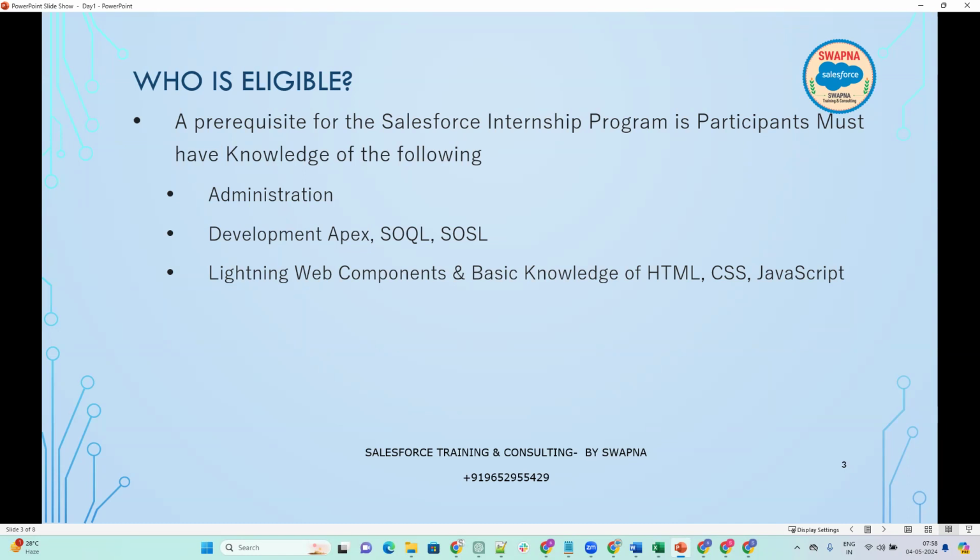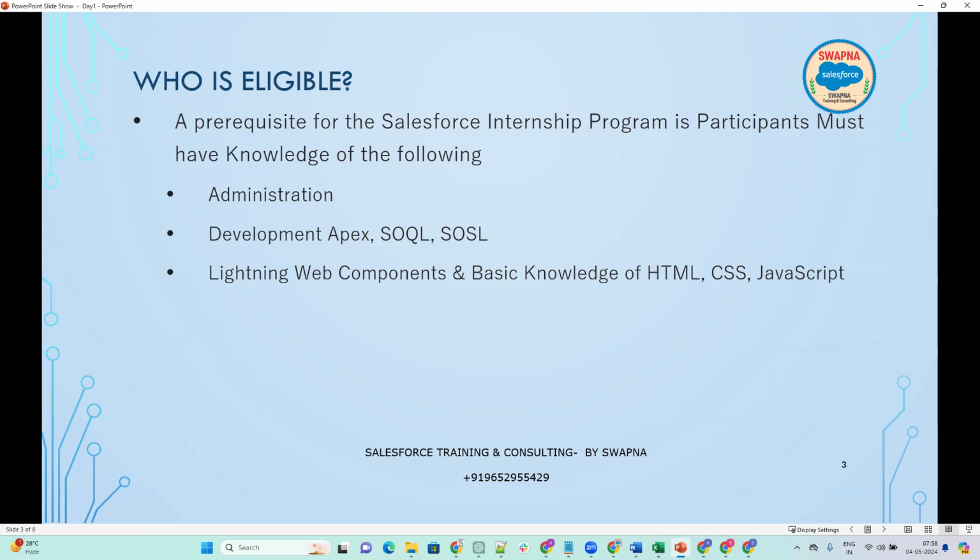Even for development, you may have done the development part outside, in a course, or maybe through self-learning, but the knowledge which we need here is on different scenarios. If you are still looking for the development course, we are already running it and it just started two days back. If you need to recover the development sessions you attended way back, six months ago, or you don't remember, then I would suggest attending the development classes, because this internship program will be more about scenarios.